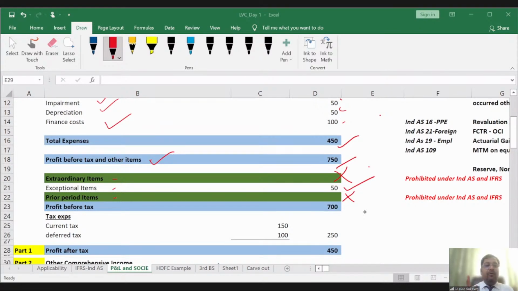But as far as regulatory P&L is concerned, as far as Division 2 to Schedule 3 is concerned, as far as Ind AS 1 is concerned, in the presentation the gross profit will not be calculated. In the presentation, total revenue will be there, total cost will be there, then profit before tax, the tax, and profit after tax, right? There is a concept of EBITDA as well, profit before interest, tax, depreciation, and amortization, right? But since this gross profit is not required to be shown on the face of the P&L. Clear?